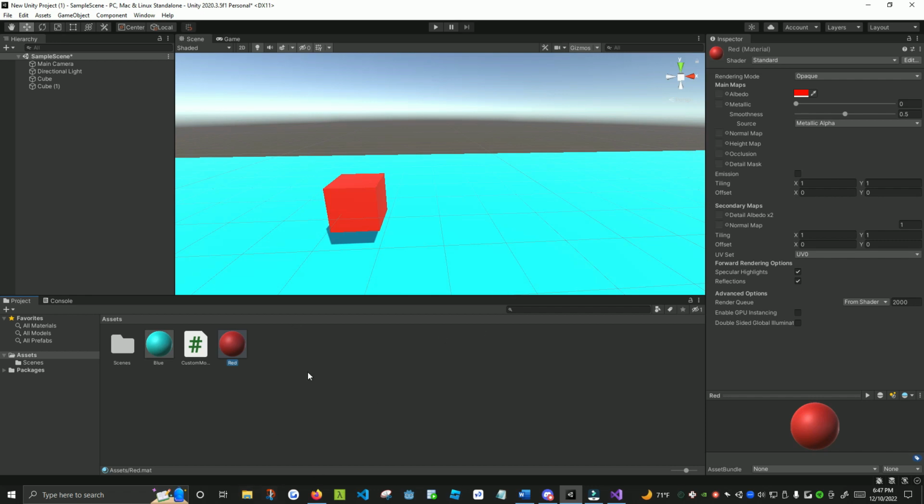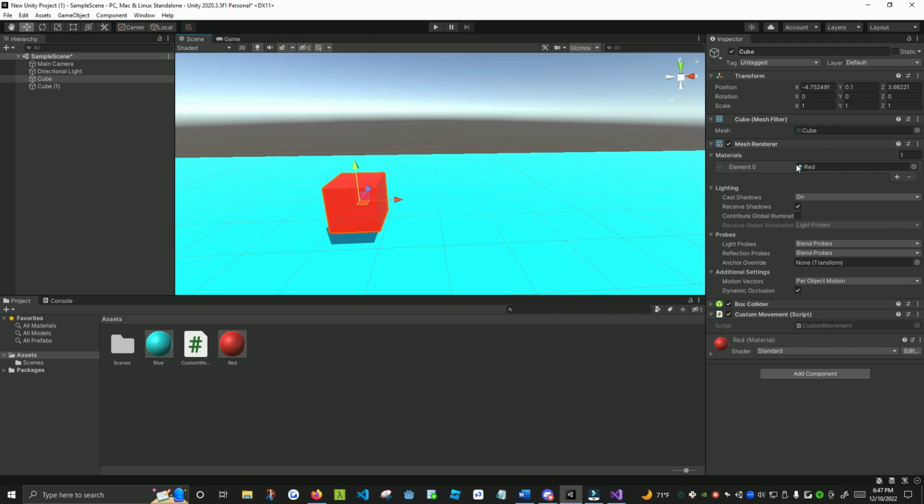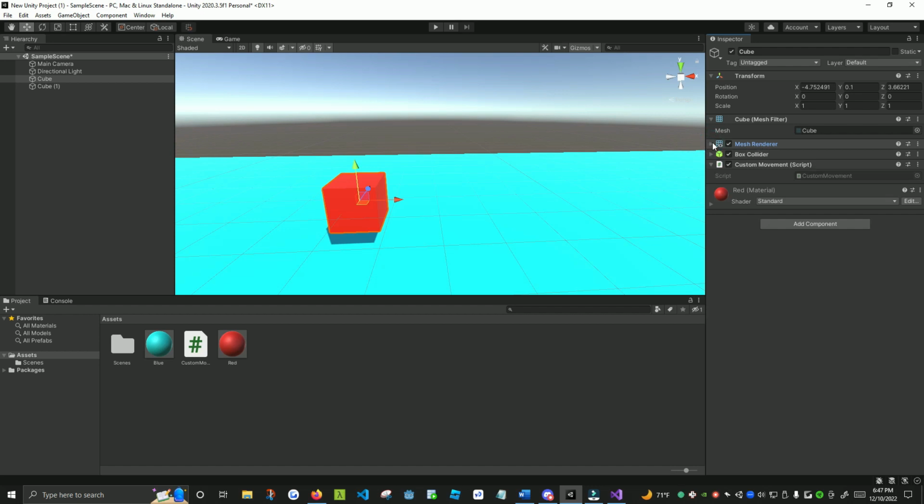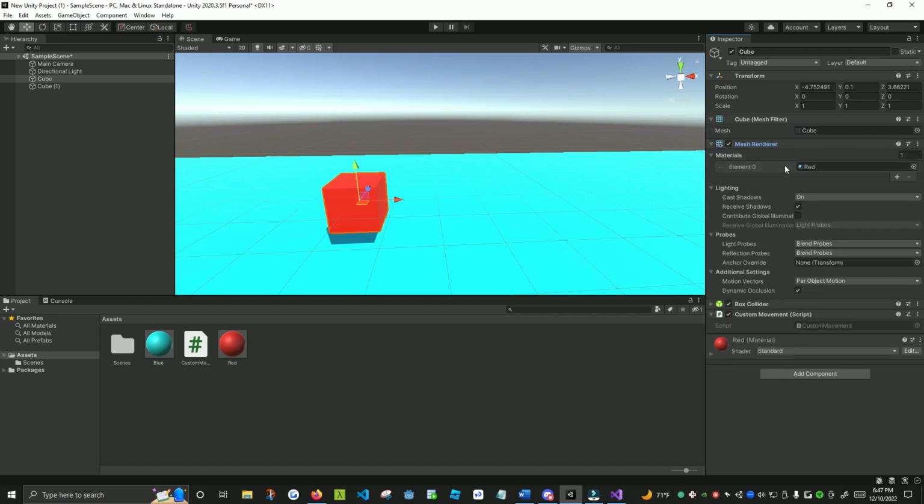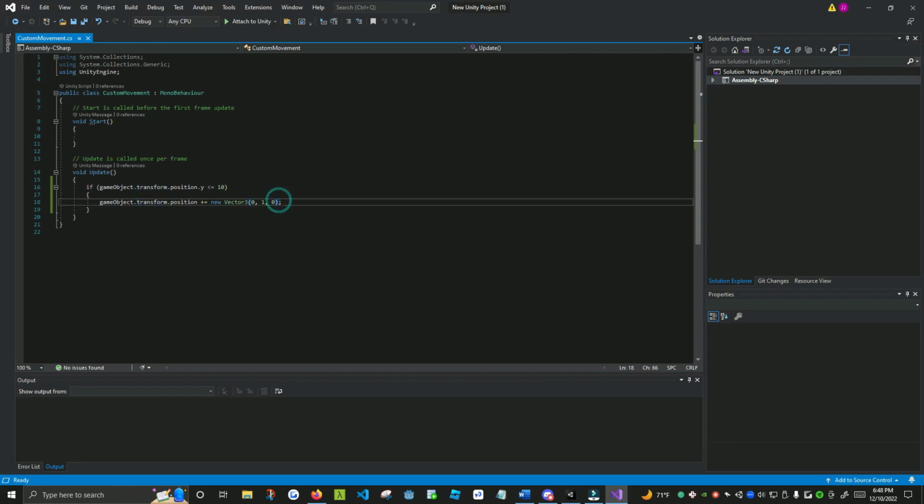Okay. So in my script, I need a way to access this mesh renderer component of the game object, and I need a way to change the material component of this mesh renderer. Question. So for the scripting part, let's say you call the game object, would it have your components in there? Exactly. For an example, we can get the list of all the components.